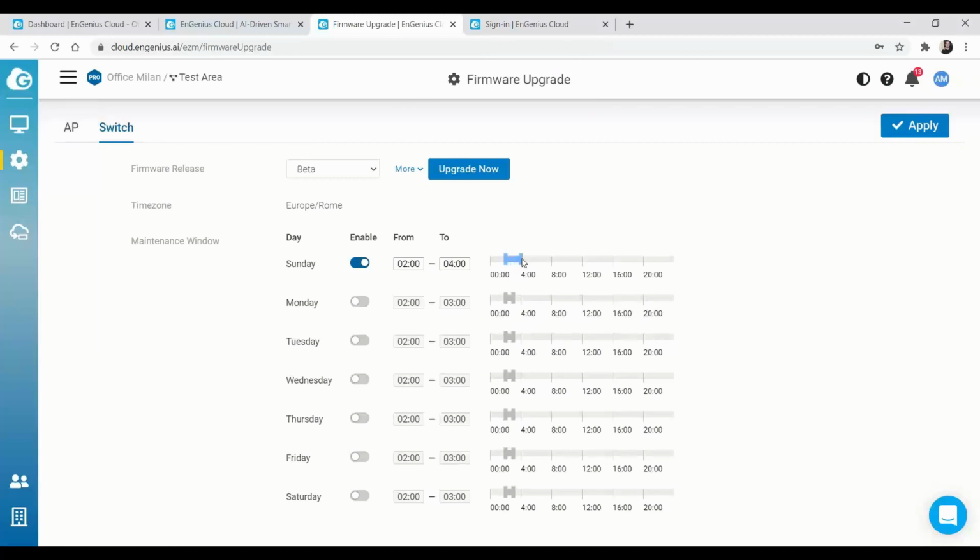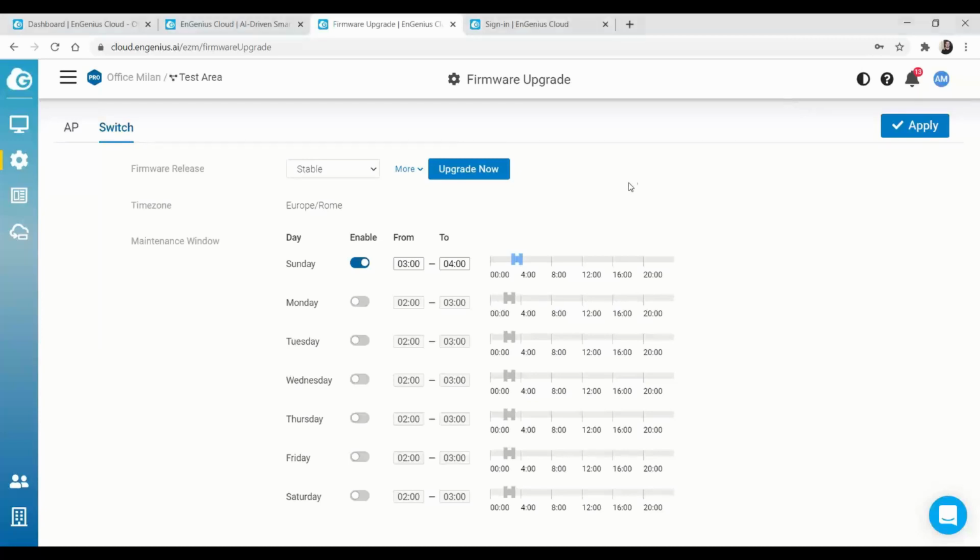So I use a different time schedule for both. I made a mistake because here I kept beta. No, I would like to make stable. I apply, and all access points and switches will update at the time you select on this schedule.